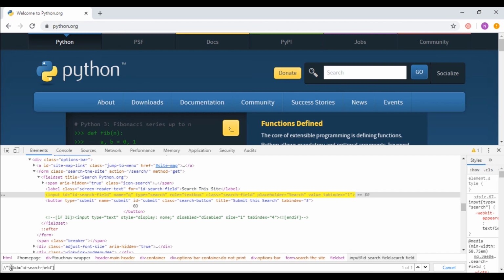In this case, you need to write the tag name explicitly instead of this star. This star is basically a wildcard, and it will pick any tag which has this selector. So the selector should be unique.